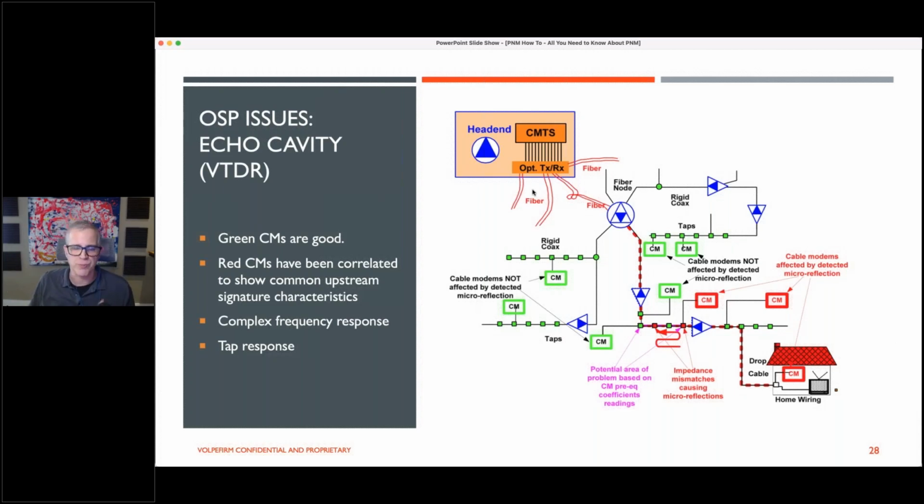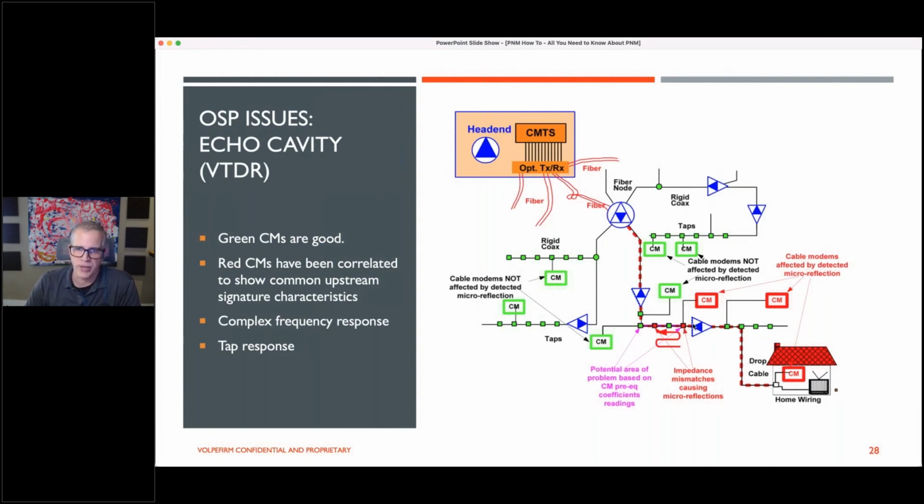So what the CMTS will do, as part of that station maintenance, is communicate to the cable modem and say, we have a micro reflection in the plant down here in this echo cavity. It'll adjust the cable modem's pre-equalizers to basically null out this micro reflection. We'll see the pre-equalizers in the cable modems adjust to create a standing wave in this echo cavity. Now these three cable modems will all report back that they're creating basically the inverse of the standing wave so that they can transmit back to the CMTS. So now we know where the standing wave is by looking at the pre-equalizers of this cable modem.